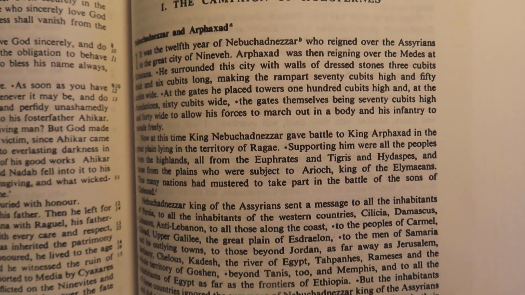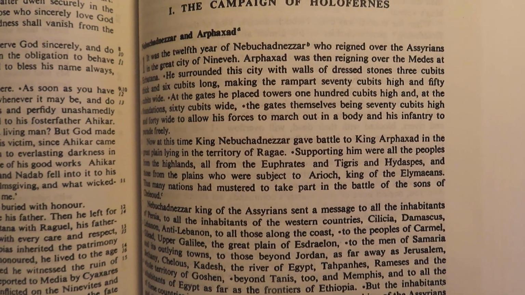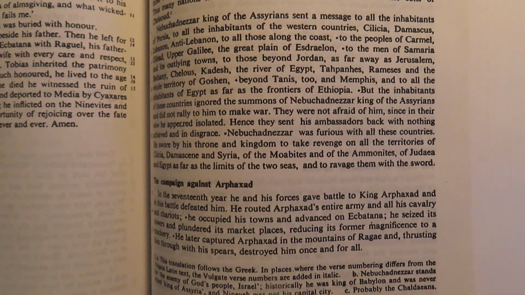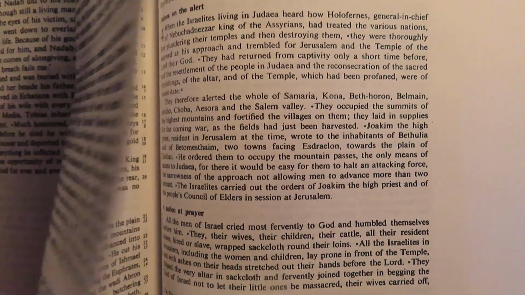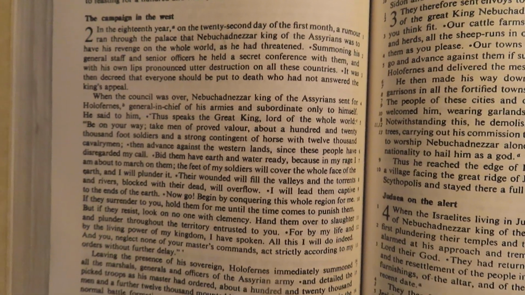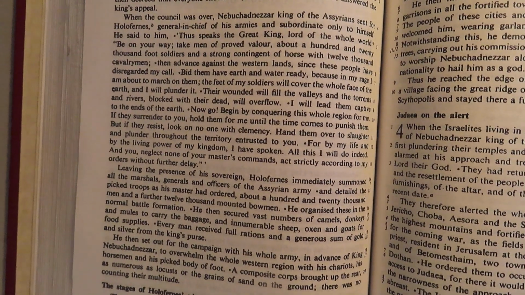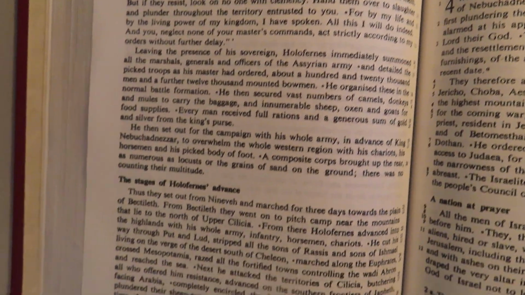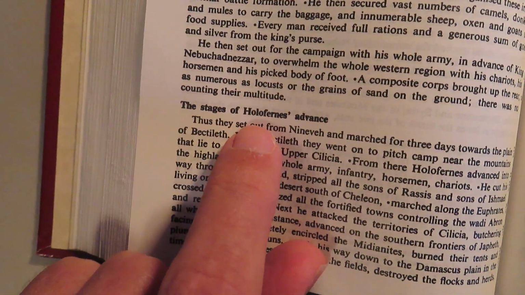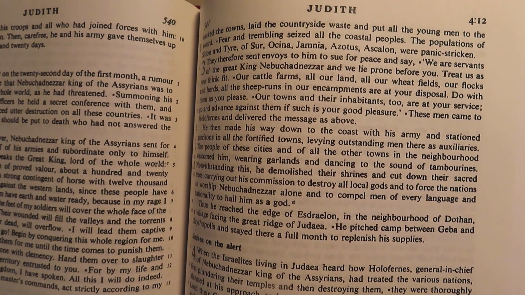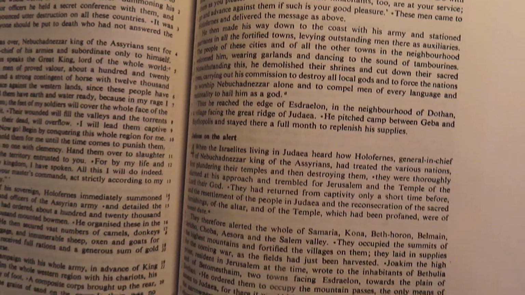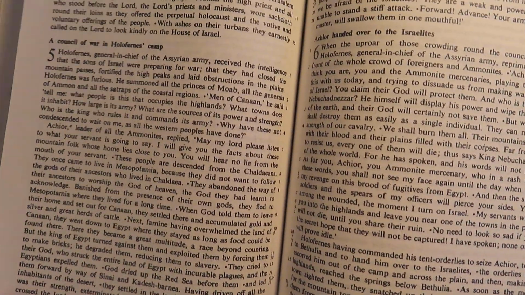But okay, the plot. So the king of Assyria, Nebuchadnezzar, I know what you're thinking, we'll get to that later. The king of Assyria, Nebuchadnezzar, is launching a big war, and he calls on all the nations of the world to join him. And when the nations of the world don't join him, he launches a scorched earth campaign of revenge against all the nations of the world, which he entrusts to his general Holofernes. So as part of this, the nations are either given the option to submit to the empire of Assyria or be destroyed.